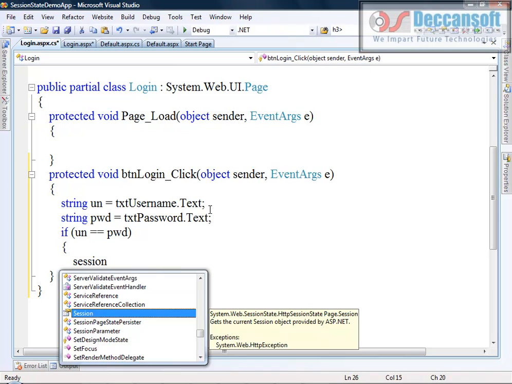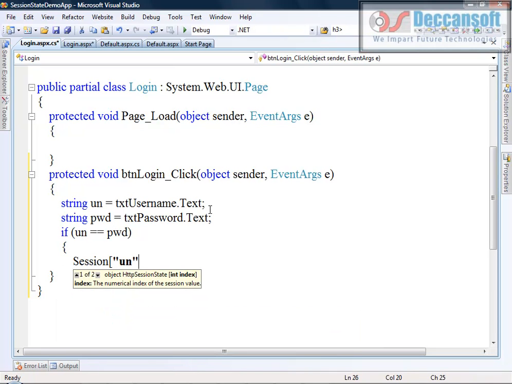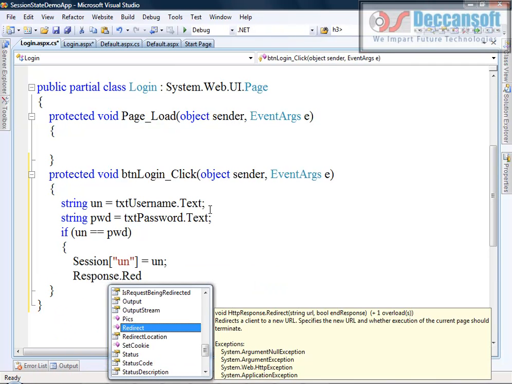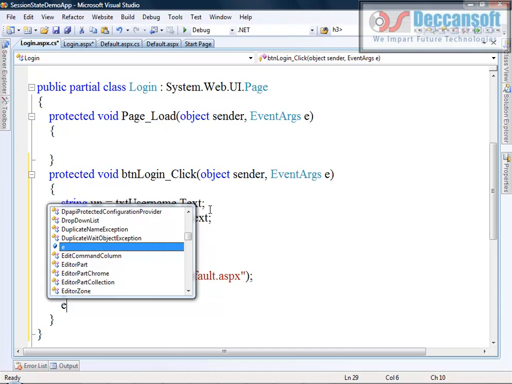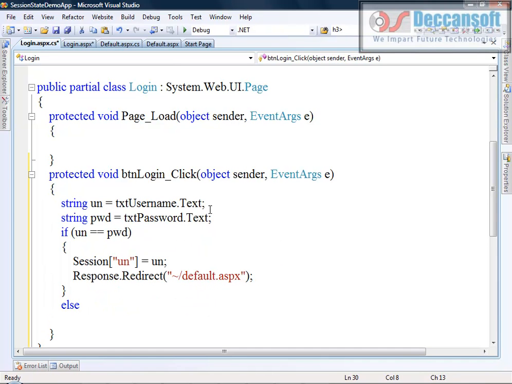In session of username, the key, I'll put the current username and I'll redirect the user to the default page, /default.aspx. Else in the label I'll simply show the error message, invalid username or password.